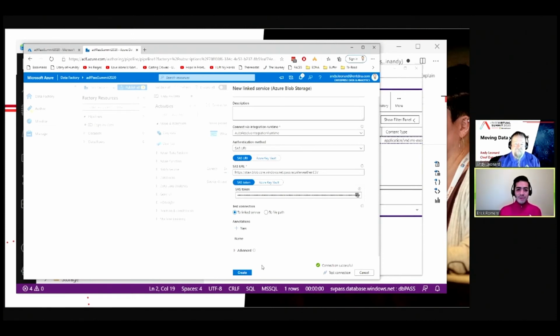Let me see. We have another one from Kevin Dunn. How do you configure Data Factory to use specific internal IP addresses to communicate with specific endpoints in Azure and on-prem?